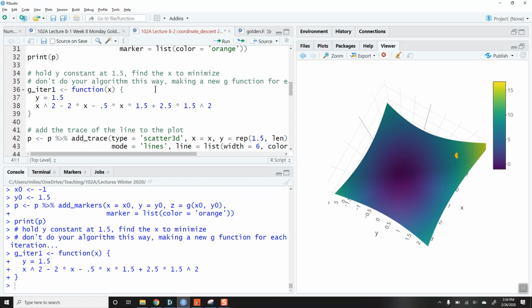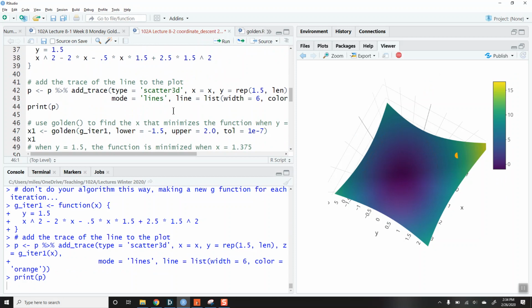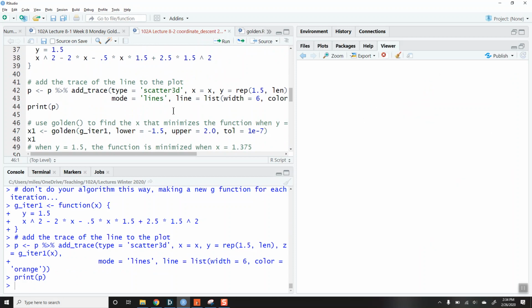So now I have a function of just x, and I'm going to add a trace of that line here so you can see what this looks like.